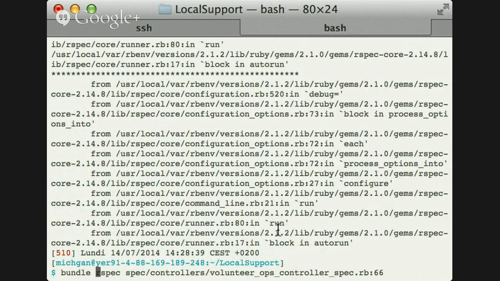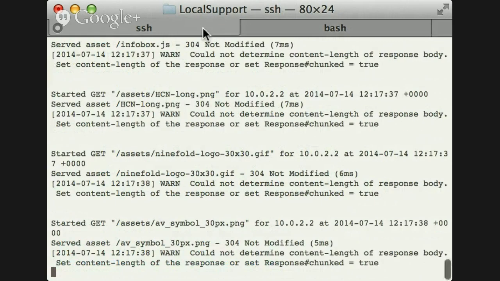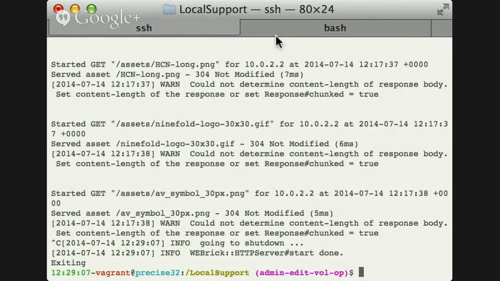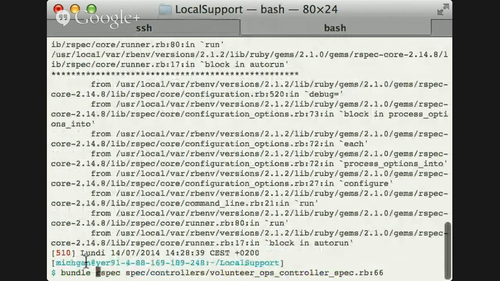That should be in the other terminal, the one where I started RelSys? That's right, yes. Okay, and normally just this one should work.